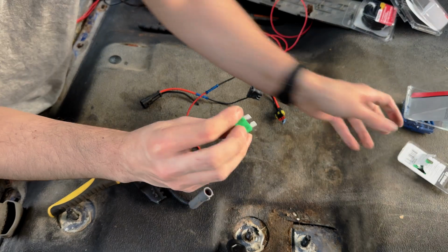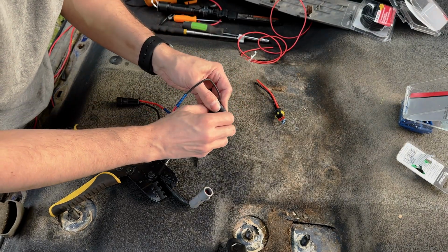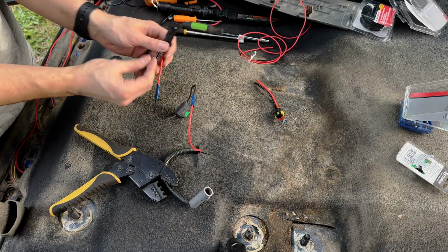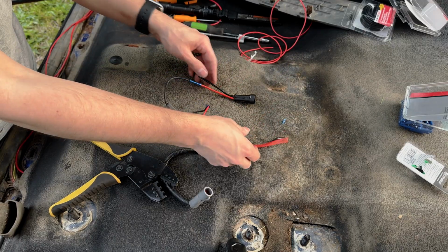So don't forget, we got a 30 amp fuse in right here. And that will be accessible under the seat. So if something goes wrong, we can check it. So that's good. And then this we'll worry about on the other side.